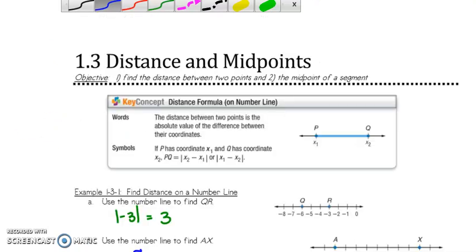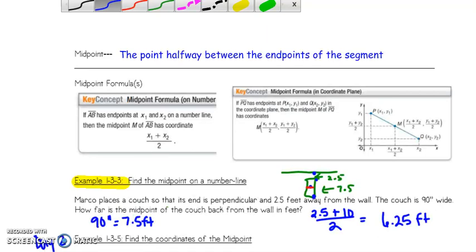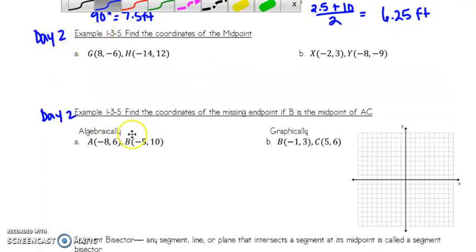So this is still lesson 1-3, distance and midpoint, but we are going to take a look at the problems that we didn't do from day 1, and that is more with our midpoint. We're still going to be reviewing distance on your homework assignment and continuing that practice because it's very important.